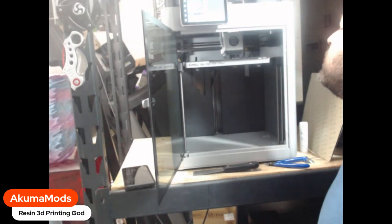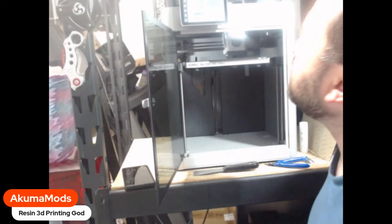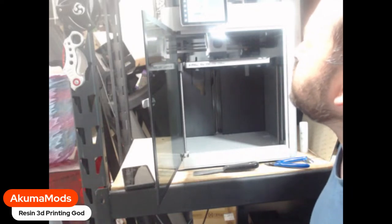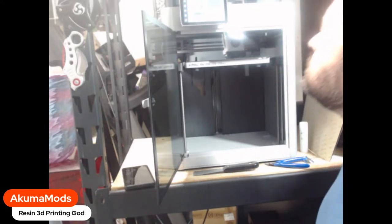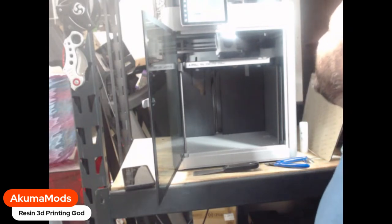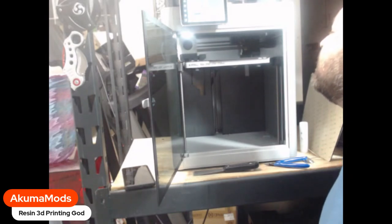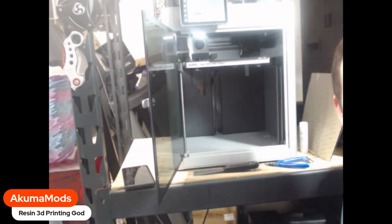Is it checking the first layer? Is that what it's doing? Yeah, it is. Inspecting the first layer, please wait a moment. It's going to trigger all over that one spot, I noticed, when I did the ludicrous mode. So does it do that every time, where it inspects it?